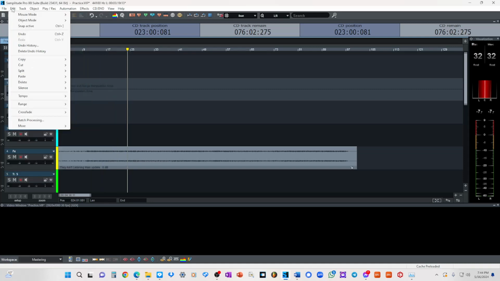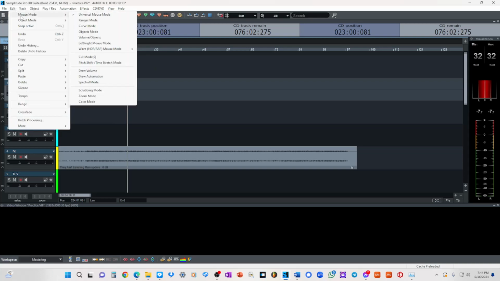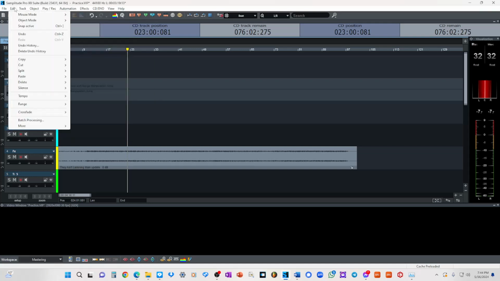Then you go over, you got the edit menu. In the edit menu, you got your mouse mode. I'm pretty sure there should be a faster way, but these are all the different kinds of mouse mode that you have. Then you have your object mode, normal object mode, link to silence. It has different things that we can go over at a later time. You got snap active. I'm not sure what snap active is, but if you ask me what snap is, it's when you're snapping something together, bringing it together. So I'm pretty sure we'll figure out what that is.